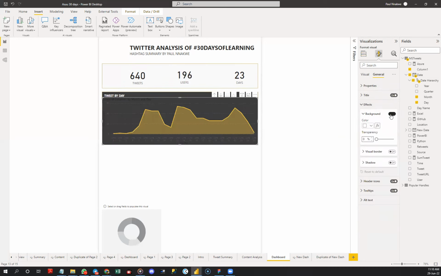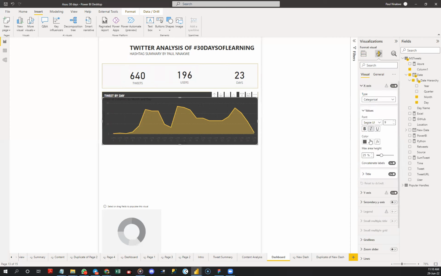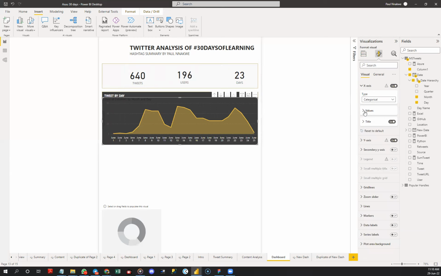So we put off this background, right? Then always remember to maybe bring the visual forward or backward. So for this, let's go to the axis and make the values white, so we can see it.